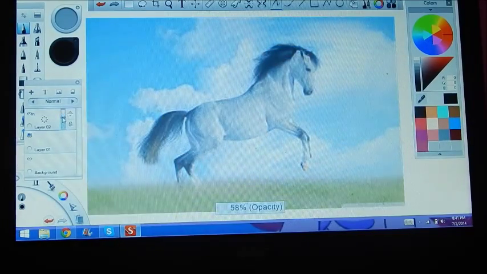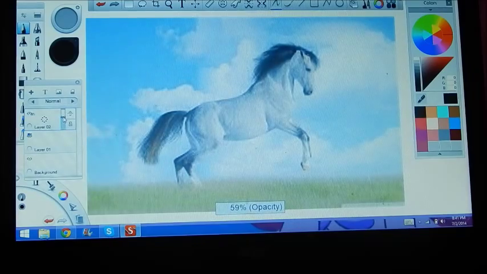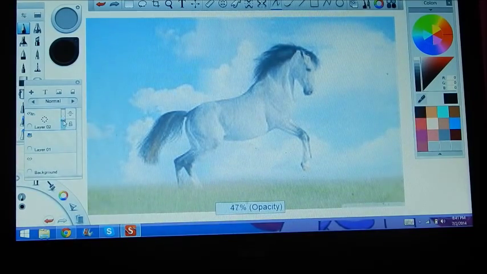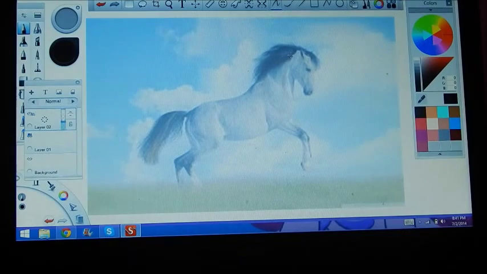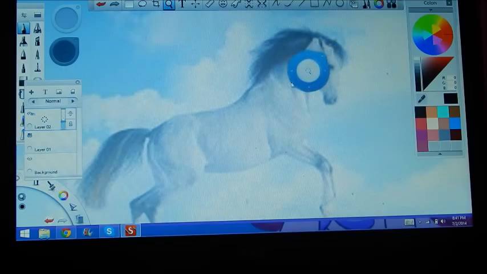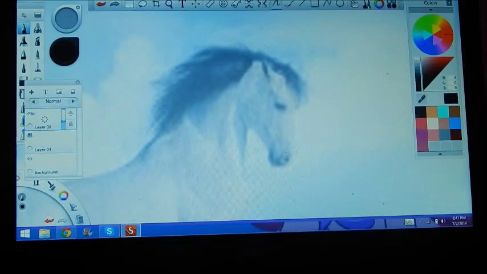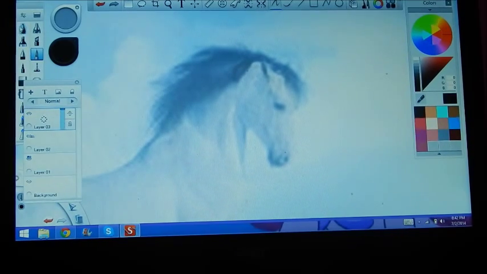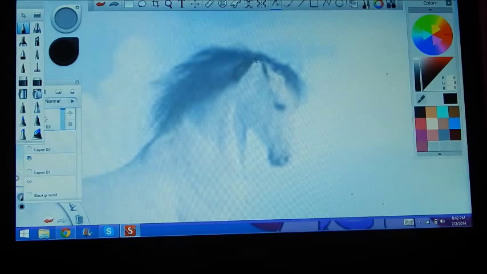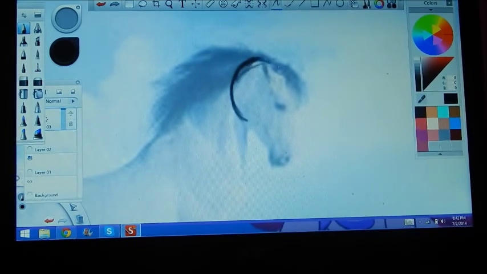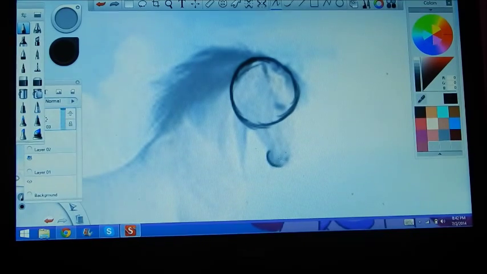I'm going to turn down the opacity on my tablet just because it's easier to do it that way, but make sure you can still see it. And then you're just going to find the basic shapes that are in the picture. So for this horse, of course, you have your basic circle shape right here of where the horse is. And then you have where the snout is.